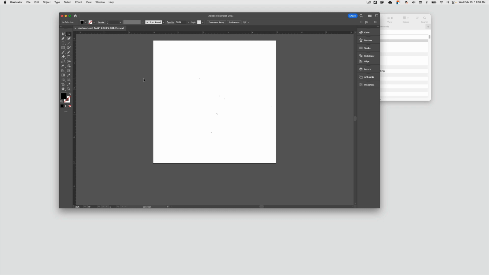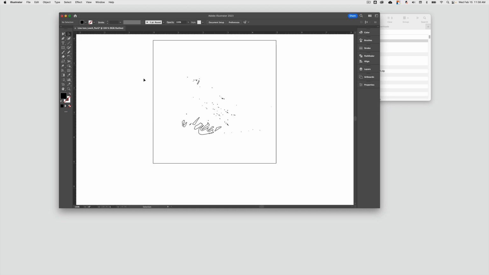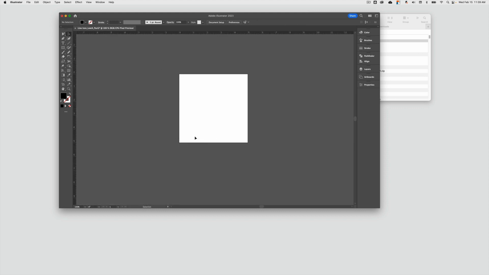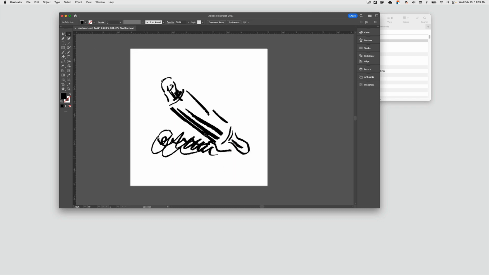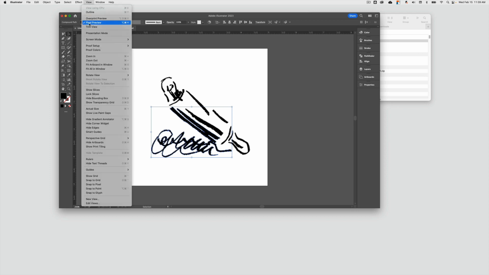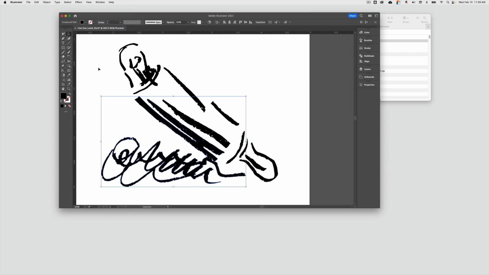Now let's see what we left behind. Now if I do Option or Command Y, we can see an outline of anything that is still there. So I'm going to select it and then I'm going to delete it. Now Option Command Y will bring it back to this view. All right, now let's see what we have. You want to do Option Command 3 to bring back the lines. So here, I would want you to then go to View, and it looks like it's on Pixel. Click it off of Pixel.